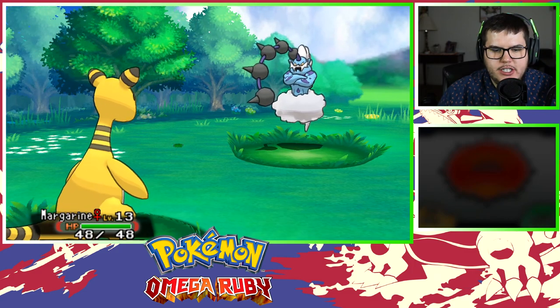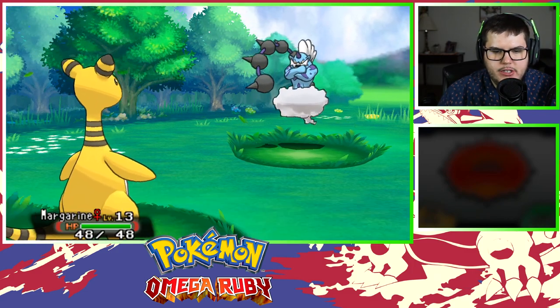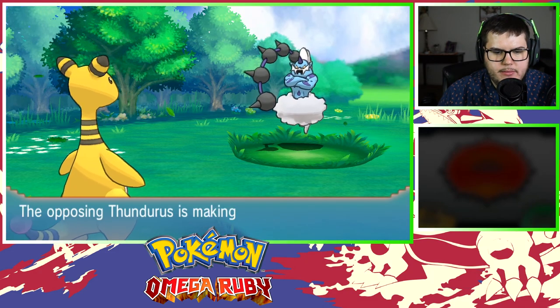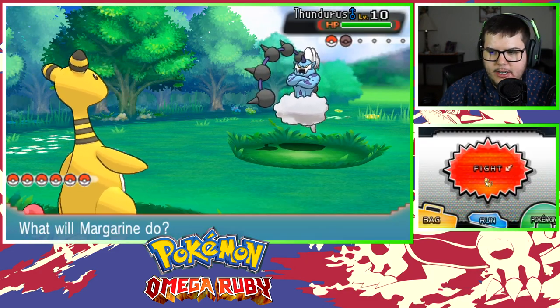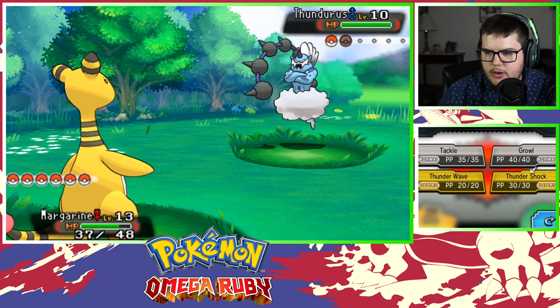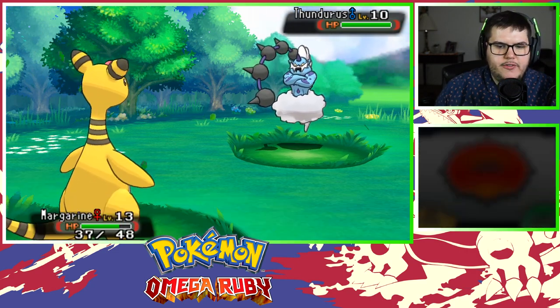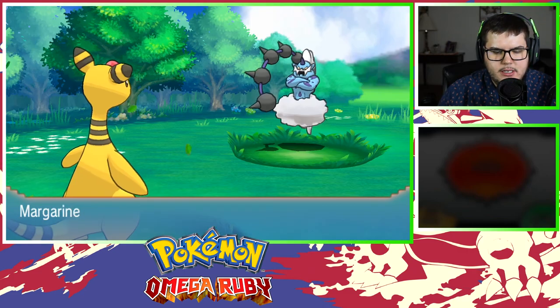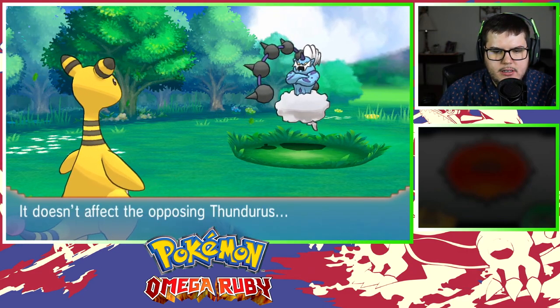And I'm also scared that he just started causing an uproar. He's using uproar again. Okay. Oh, Margin has taken that. Okay, good. So now we're gonna go for a Thunder Wave to get that para off. Use uproar again. So 48 to 37. Okay, I feel like that.